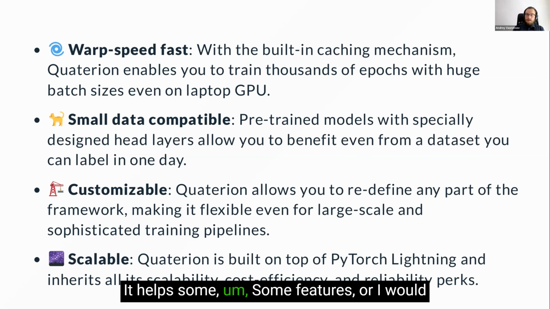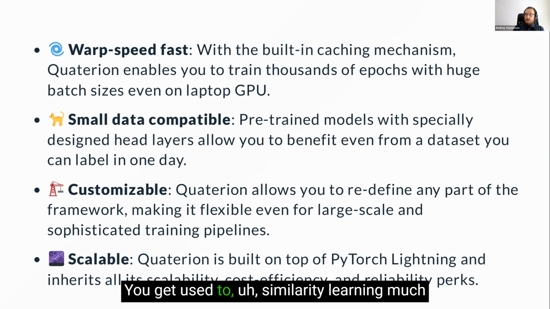It has some features, or rather some pitfalls, you could get into if you try to apply just regular patterns from regular training of classifiers. So it's very important to get your hands on an example, and if this development cycle is very short, you can see the results from your experiments in just minutes.